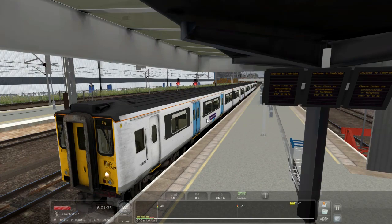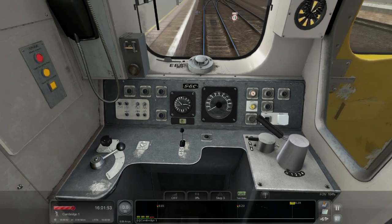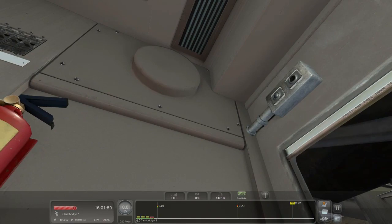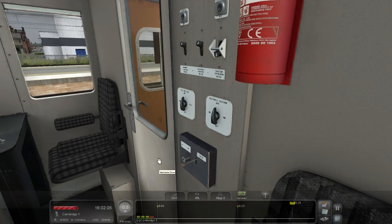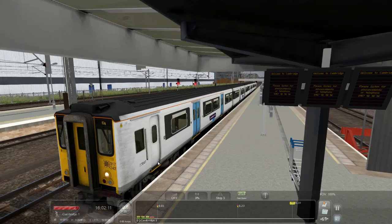Interesting. It says here, open the doors by pressing TU for left hand, TO for right hand. So TU. Yeah, not too sure why the doors aren't opening. Have I done something wrong maybe? Not entirely sure. Door switch key. I still don't know what's going on with that.